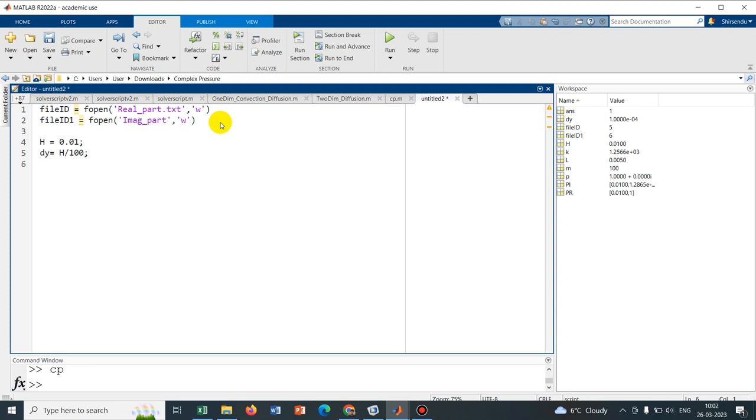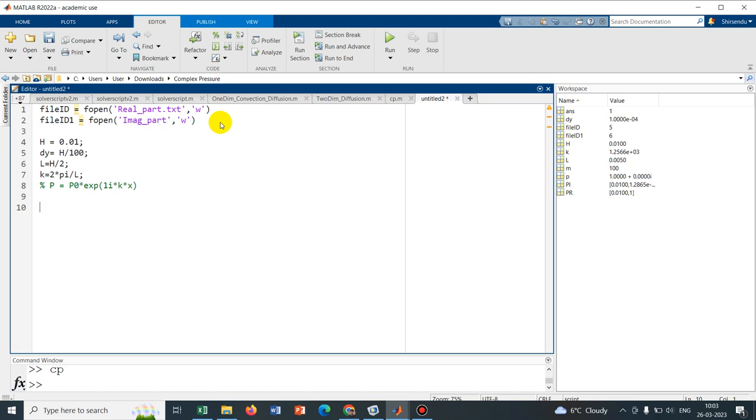Then we define the lambda of the pressure. Say lambda is h by 2 for the time being. And we need to define k, the wave number. We know k equal to 2 pi by lambda. Here lambda is L. So we have defined h, lambda and k. And we know the pressure is p exponential of i k x. In comment form I can write, p would be equal to some constant pressure into exponential of i into k into x.